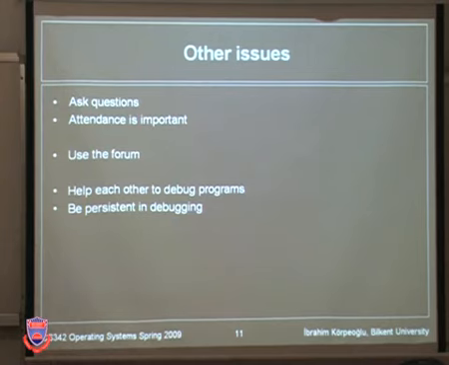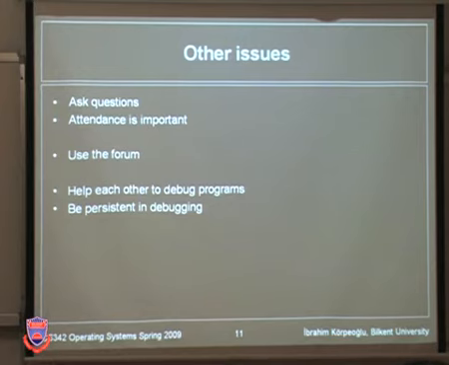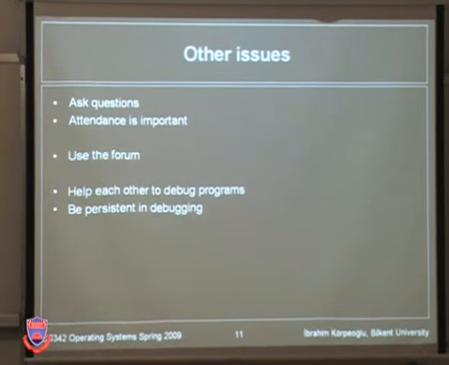If you have, for example, a debugging problem in your program, and you cannot debug an error, you can post a message there. Hopefully some student has managed to solve that problem, and he or she can reply. So we are encouraging you to use the forum. And you are encouraged to help each other debug the programs. If you hit an error while doing C programming, and if you spend some time and still could not pass that error, please ask your friend or some other people to get past that error. You should definitely get past that error in order to move on. Therefore, we encourage you to help each other while debugging the programs.